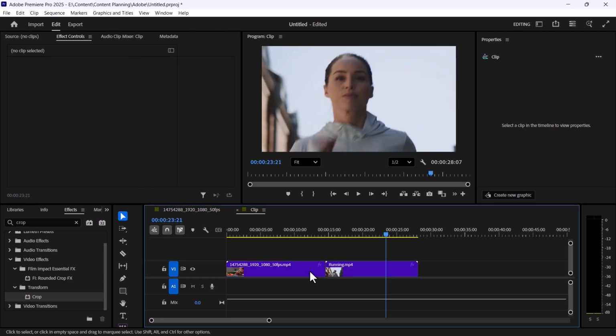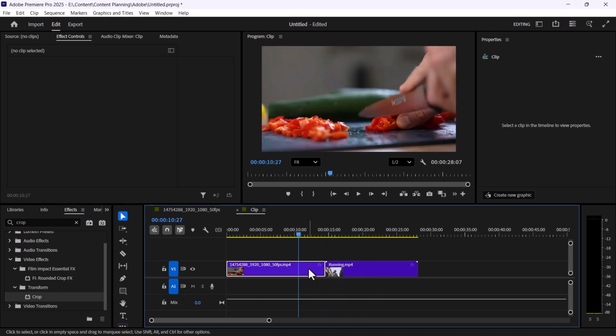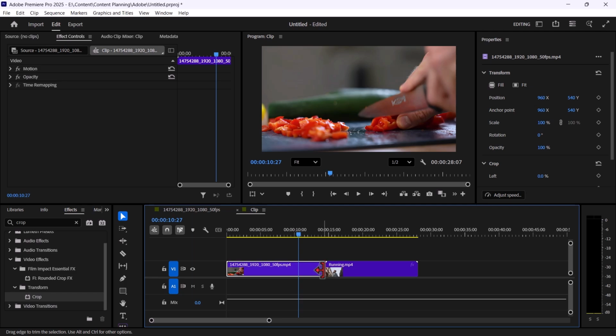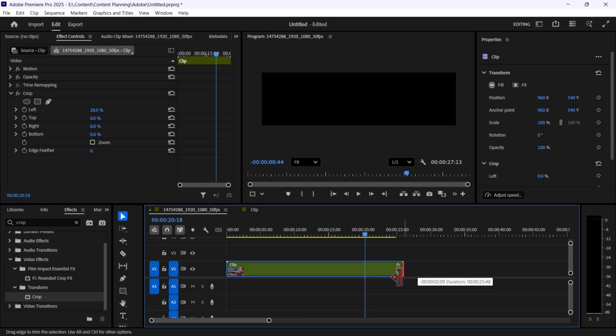If you double-click the nested clip, it opens the sequence, so you can still access the original cuts and make any edits you need. When you go back to the main timeline, that nested clip behaves as one merged clip, and you can resize or move it just like any other clip.